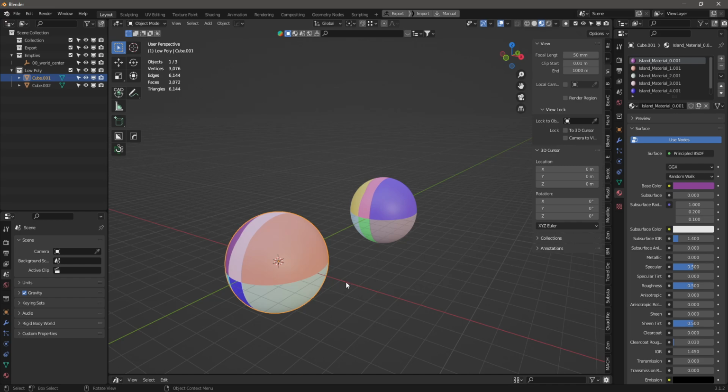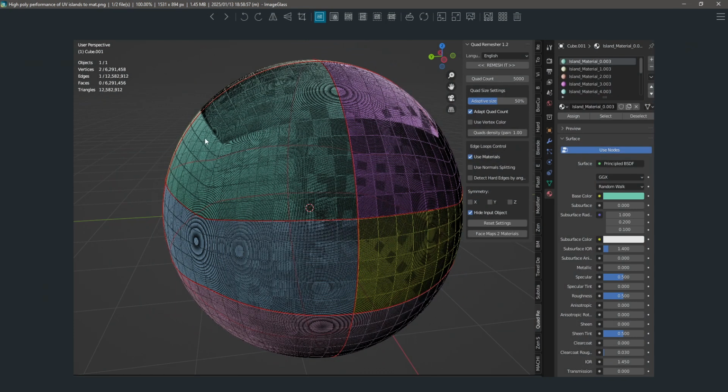I guess the last thing is just a note on polygon performance. It does work really well in high polygons, actually. As long as, I mean, if you're unwrapping a 12 million triangle mesh, that can be problematic, obviously. But as long as you already have the UVs, it works pretty well. It doesn't even take a very long time. And I think that's because it's using the UV islands as its underlying logic.